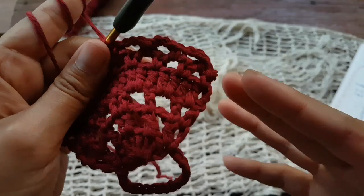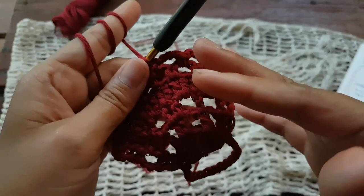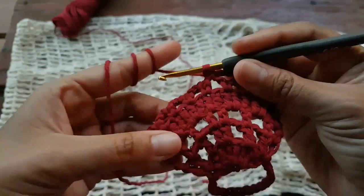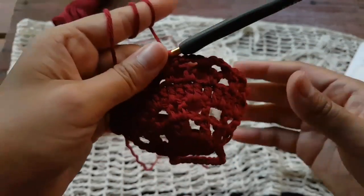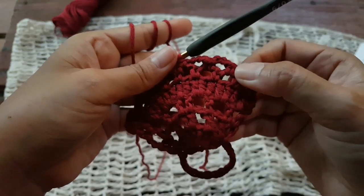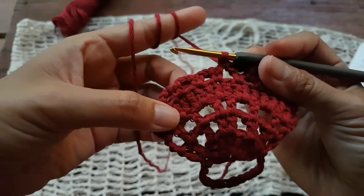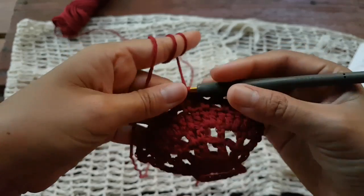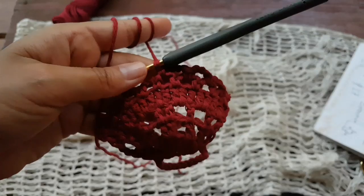This is how we decrease the row, and we will go a little bit smaller on both sides. For my side, I just do until row 9, like 1, 2, 3, 4, 5, 6. Now we are at row 6, and then I do 3 more, but you can make less or more, it depends on your size. I will meet you after when I complete row number 9.